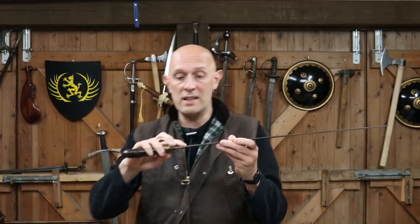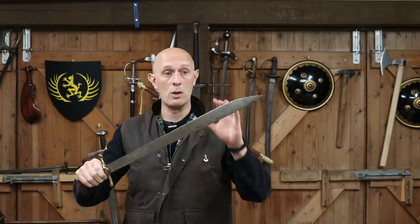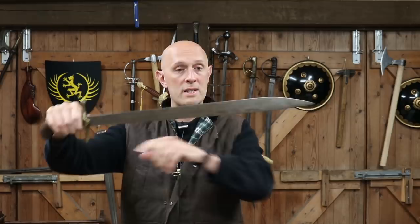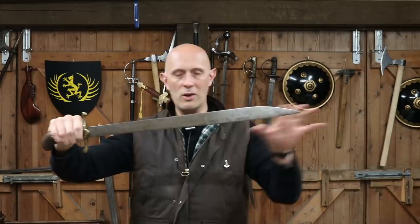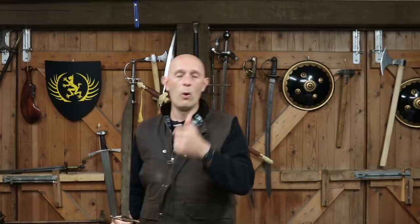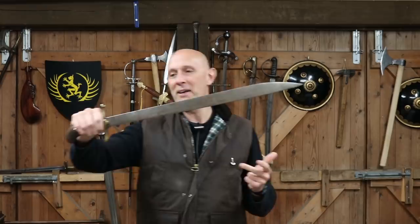It is actually dated 1848. There are a couple of characteristics which might not be clear on camera — this is the sharp edge. So it is shaped a bit like an Anglo-Saxon broken-back sax, in a way. It's quite unusual, certainly for the 19th century, to have the edge on the straighter part of the blade and have it curving down like that. There are types of Filipino weapons which are like that. And it's also very heavy. So the first thing people normally go to is: it's either a pioneer's sword, or it's a sort of machete type tool, or it's a hunting sword. I've got examples of all of those here to compare it to.